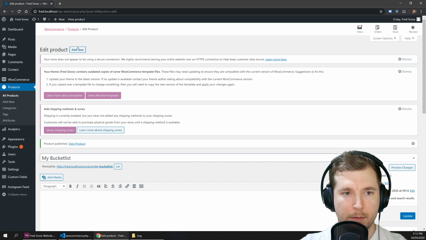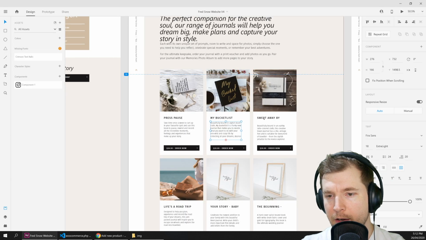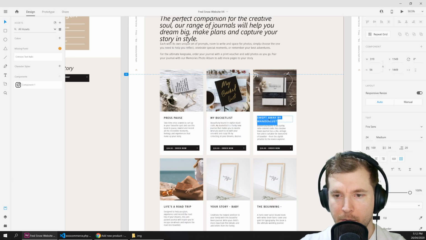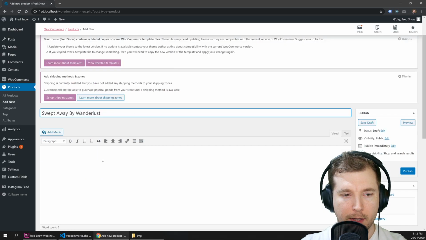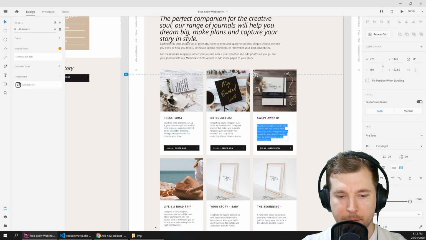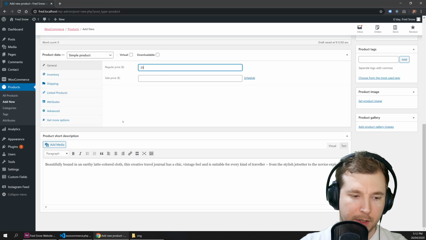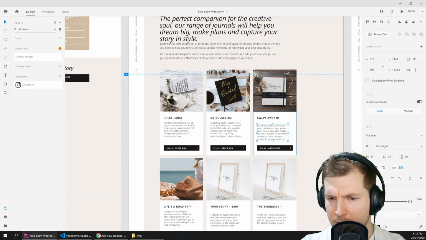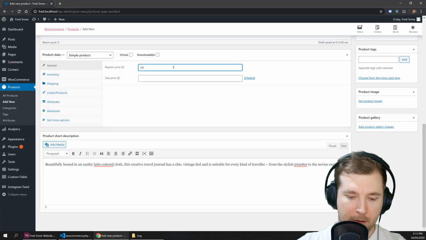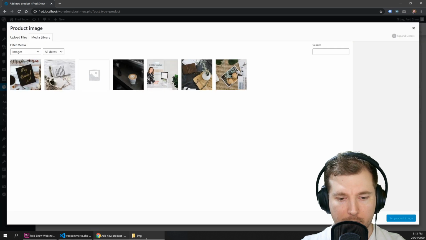Now we'll do one more item there just so that we have a 3-column design, maybe a 4th item even, but let's keep it simple for the time being. We'll jump in here, we'll add this one, we'll put in the description as well. We'll grab the price, which I think is also $39. Let's double check. Yep. $99, and let's put in the product image over here.